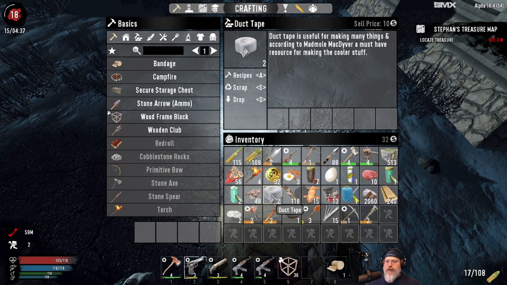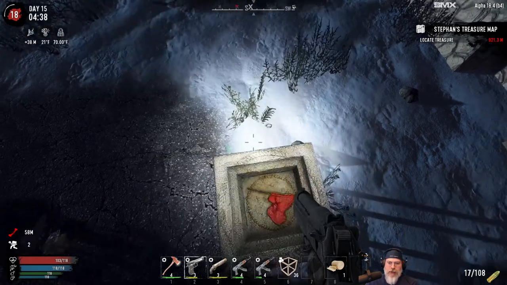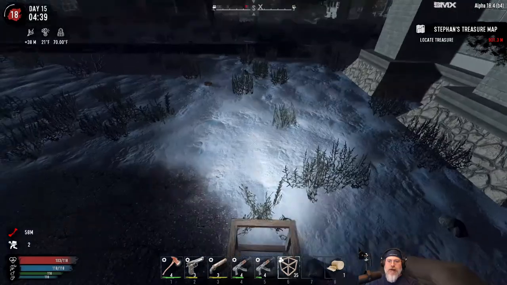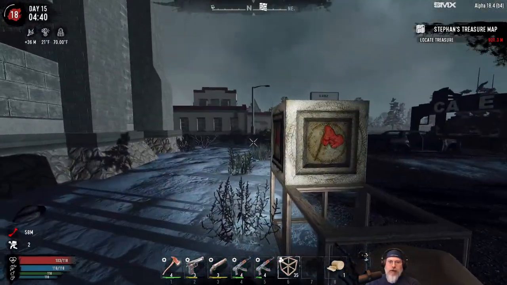I don't want to use any duct tape to make one because I'm saving this. We just need one more sewing kit, and then we can make a cargo pocket. Son of a bitch. All right, well, let's go back up there.